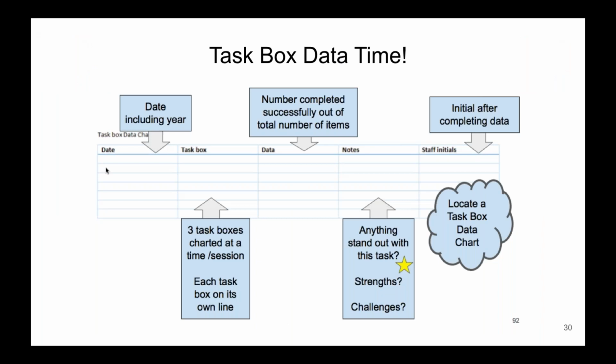So now you can see with task box data time, there's really an importance to tracking the completion of these task boxes and success with independence, what stood out, or their strengths and challenges. It's important in these early years to really show what they were exposed to, what they did well, did they do it one time only, and where was the growth. So be sure to track the completion and the success with task boxes, so you have that important data as they become older and move towards more community-based vocational opportunities.